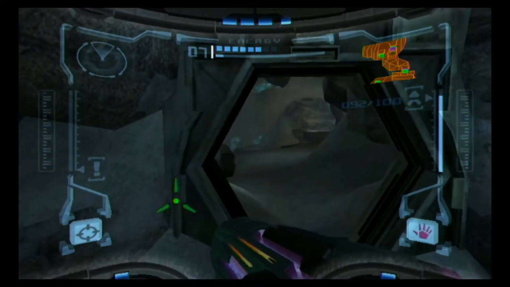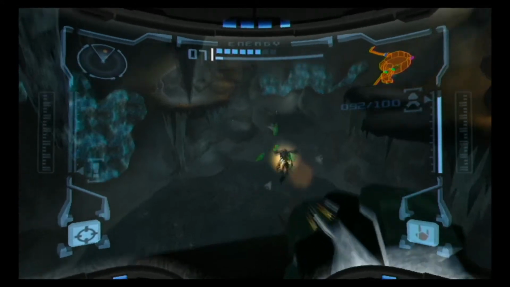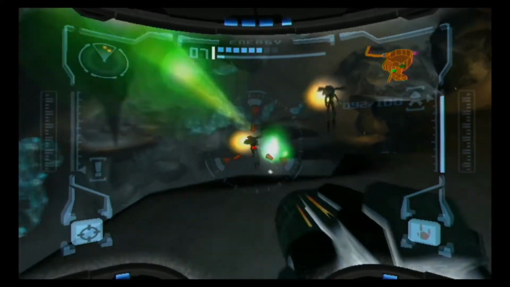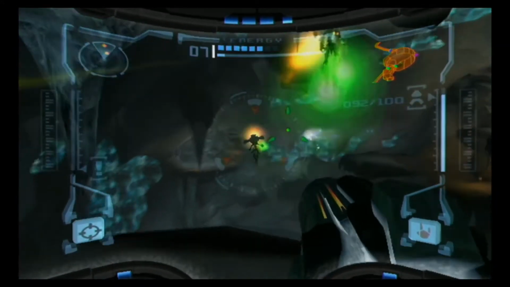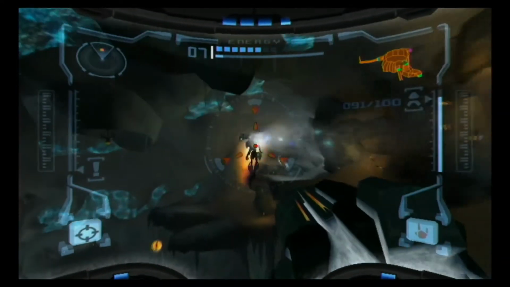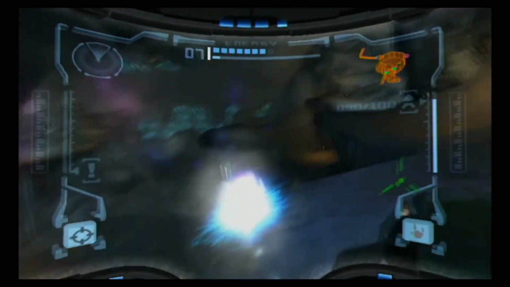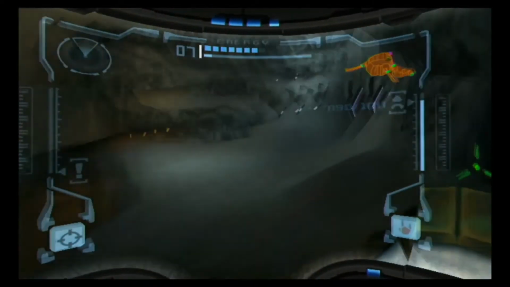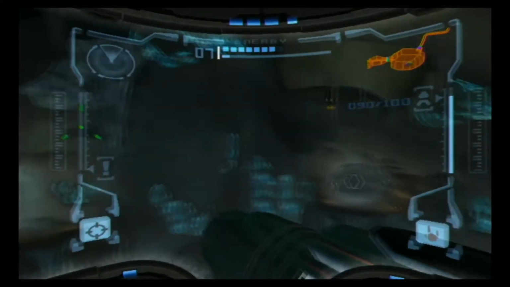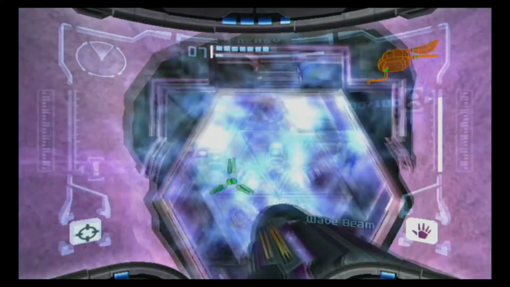That doofus security drone came after us. Oh hey, now there's pirates in here. Gotcha. Gotcha. Let's suck up that power up, walk along this outside rim, see if there's anything else we need to knock down. No. Alright, and we head back out.